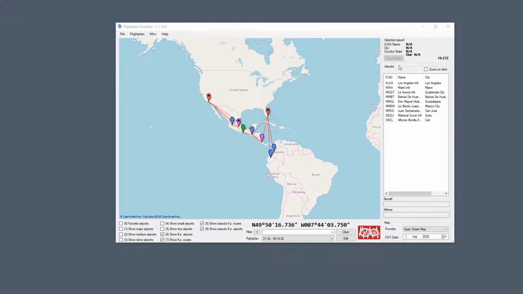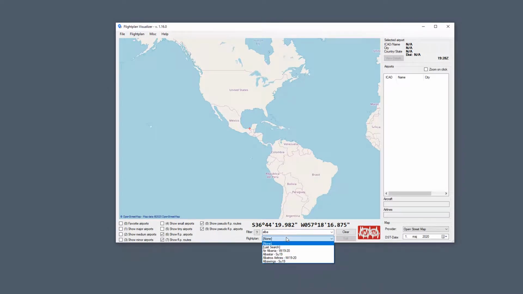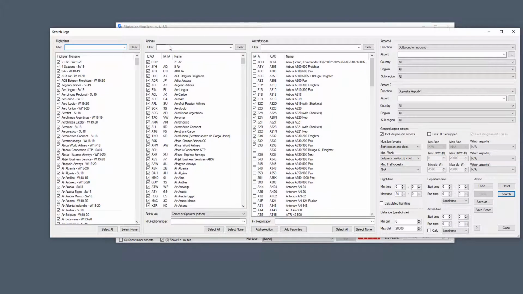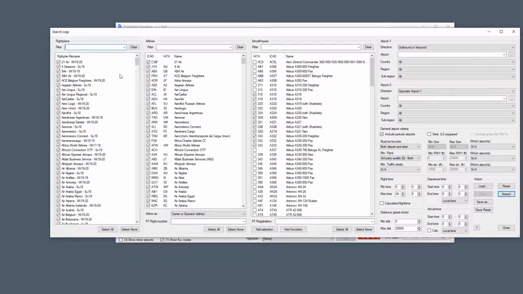In this second part of the video, we're going to look at the new filters added. This filter was added in the previous version, and we already used it to search for Air Albany. But when I made this the last version, I already had an idea I would want to add it to the leg search. And as you see in the leg search window, we have a lot of new things compared to the previous version. We have the flight plan, airline, and aircraft filters up here. And they filter what is visible in these three list views.